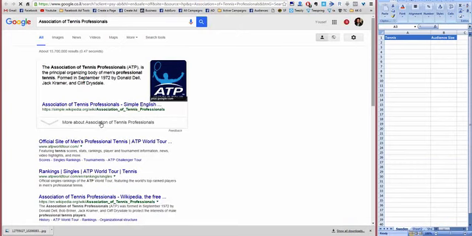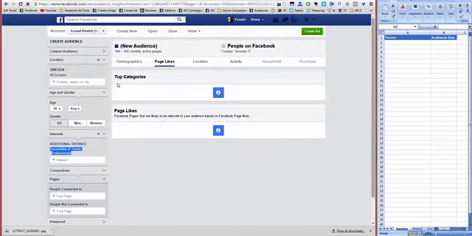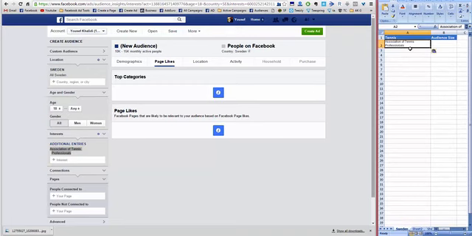So yeah, it is an American page. All the audience could be American, let's say. So to be honest, if I find that Swedish people like this page, this means that they could be passionate about it. So let's put here Association of Tennis Professionals, and let's say that it's 10 to 15k.